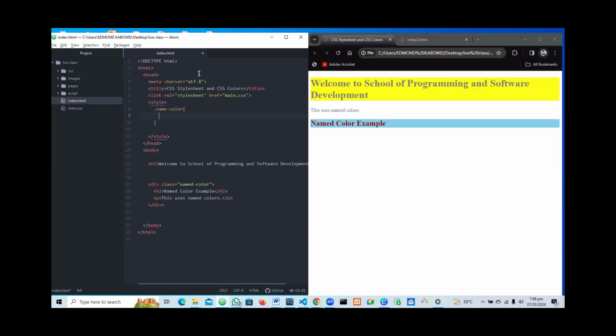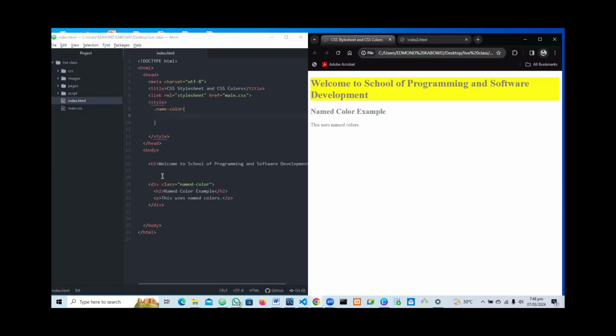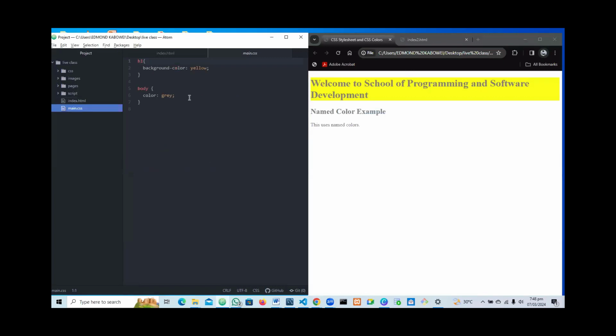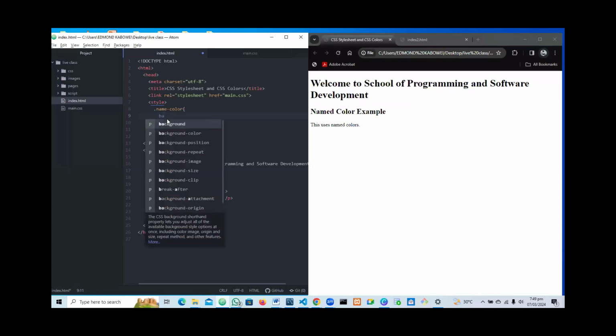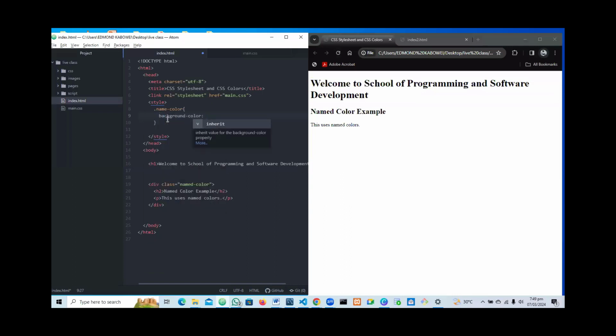Now, just like we did before, if I save this you're going to find that our styles are no longer displaying. And then also, I'm going to take out this style so it doesn't affect the page as well. Alright, so let's apply the styles to the class. What we did was give a background color and specify the color to be sky blue.